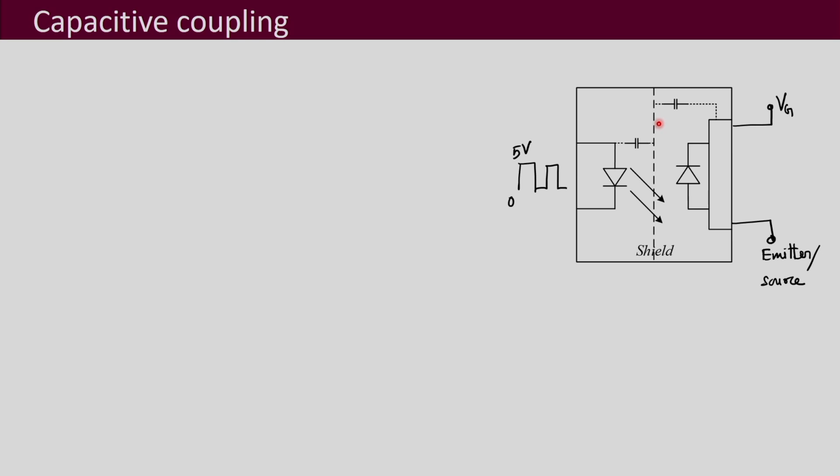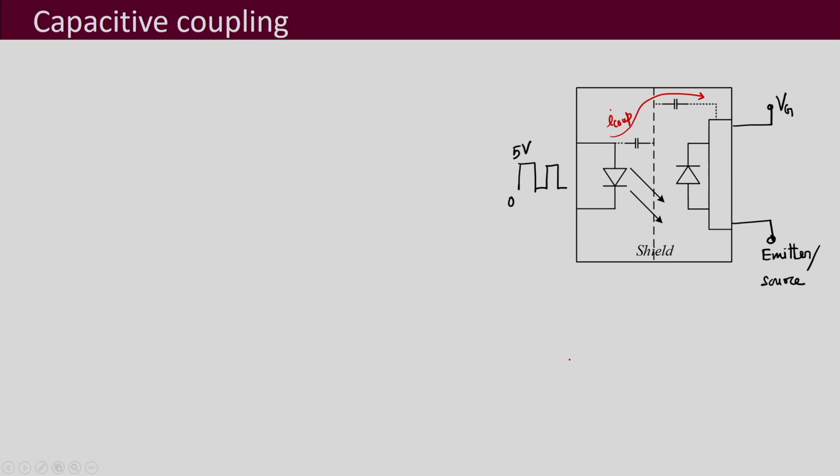So there is C dV by dt, and that is the current, and that current is going to flow through this. This is your I coupling, you can say. This current is undesirable because first of all it is going to reduce the isolation level, and second it leads to electromagnetic interference problems, and also reduces what is called the common mode transient immunity. It is a source of noise and a problematic thing, and so we should have the capacitive coupling as small as possible.